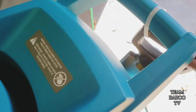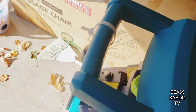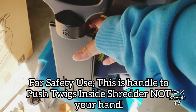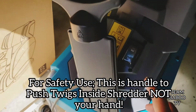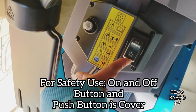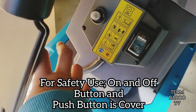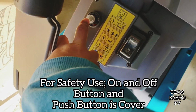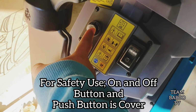And here, what is this? Something hanging in. So there's the on and off button. They're on plastic. They're very safe. And also there's another button here. It's also on the lid cover. So safe.